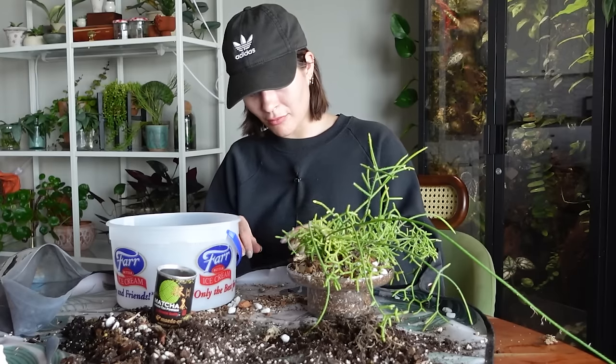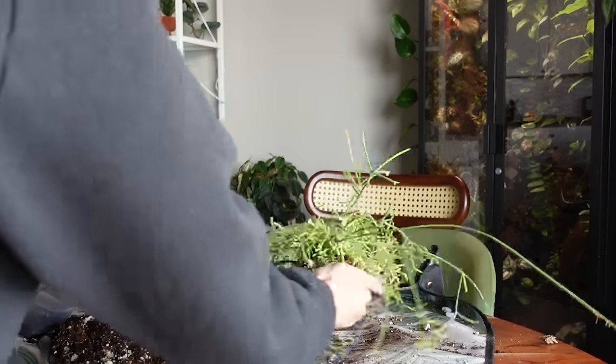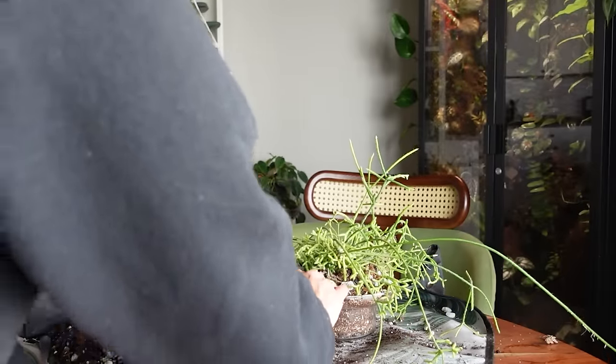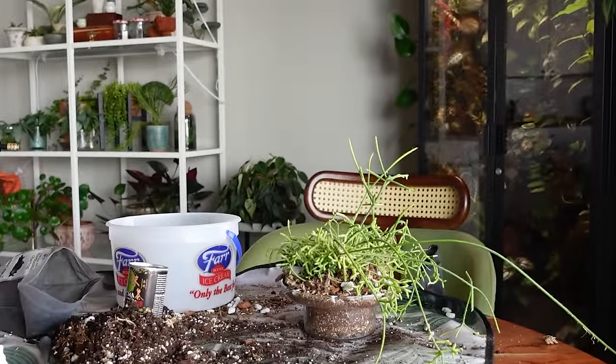I need to water this one right now. Right, that actually looks kind of cool. I'm just not certain if it's going to settle in properly.